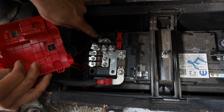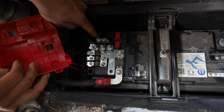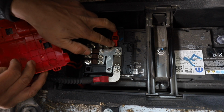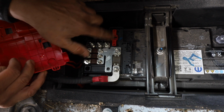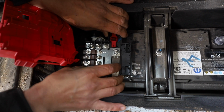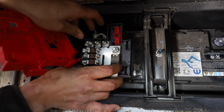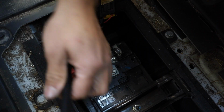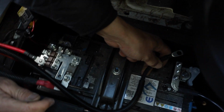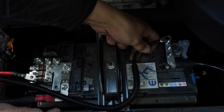So you want to use a 10mm socket on this one, or wrench, to loosen that up off of the battery post, and then take the 2 Phillips screws out of this little clip here. And once those are all off, you can loosen it up and pull it off. And then this is the negative side, which will connect to that post on the negative side of the battery.